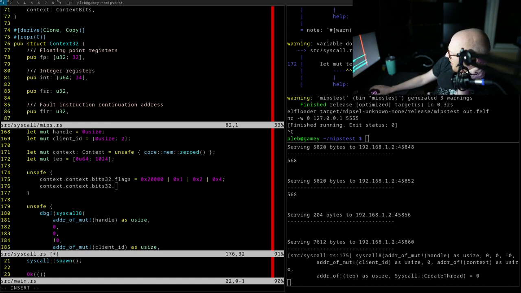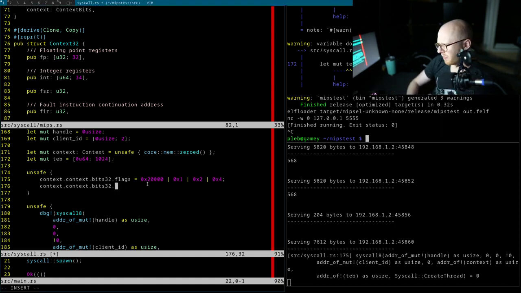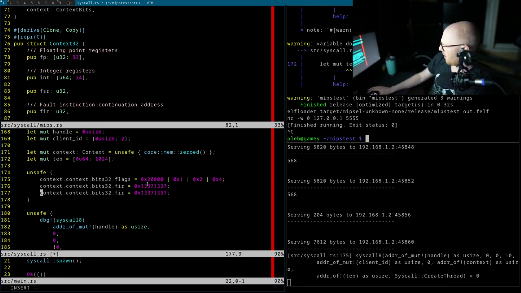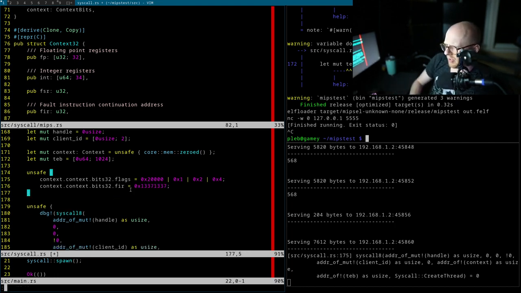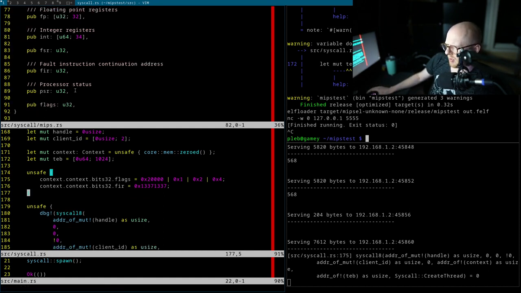FSR contains the flag. Okay. The registers GP, SP, and RA are defined in the integer section, but are considered part of the control context rather than part of the integer context. FIR and PSR. Do you think FIR is where I want to execute? And then PSR, I don't know. FIR, fault instruction continuation address. PSR, processor status.